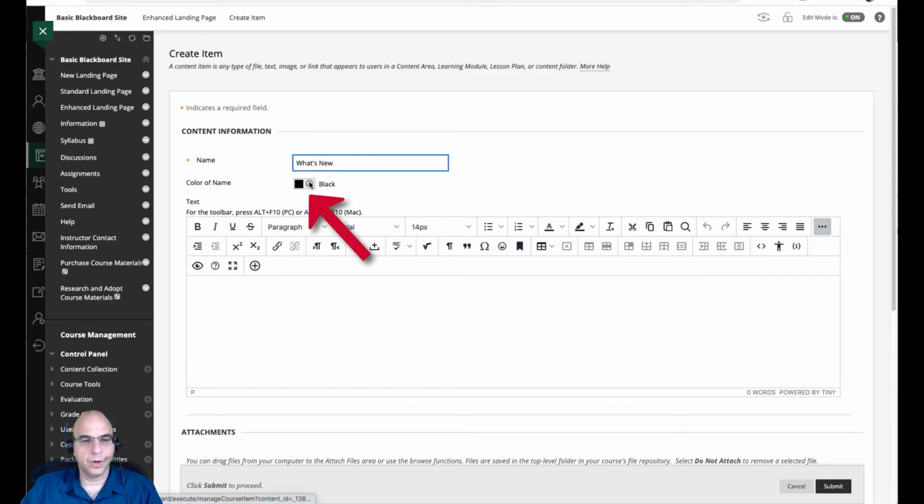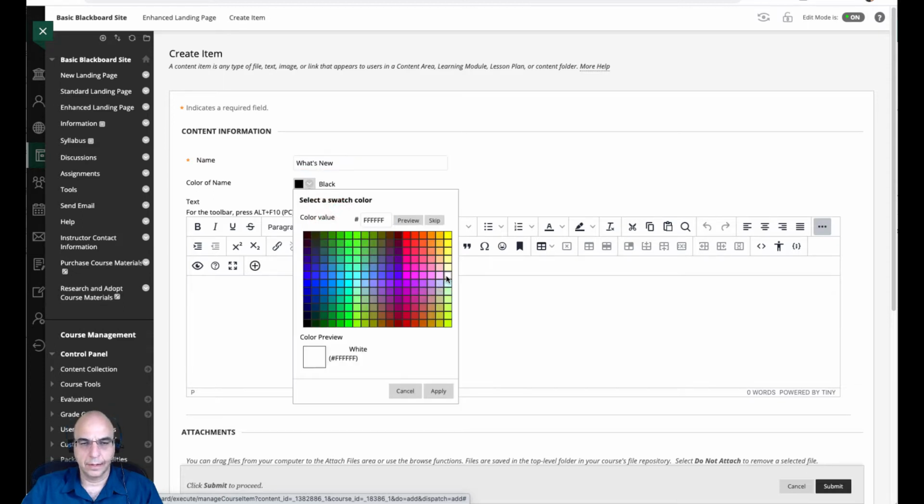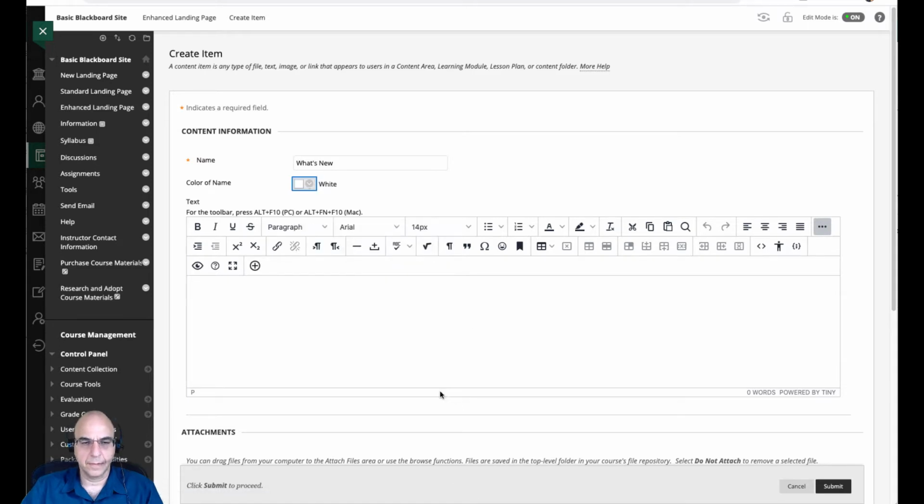And if you recall, what I did earlier is I changed the color to white to keep that kind of hidden. I'll click Apply. And now I can do what's new down here in the content area.